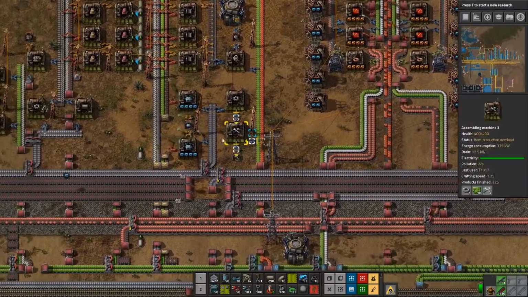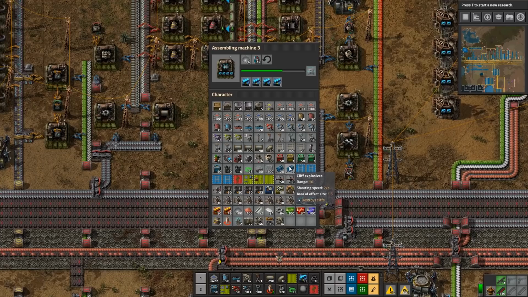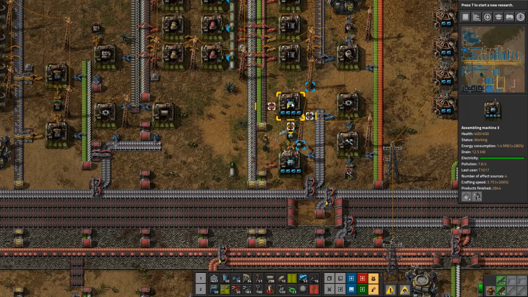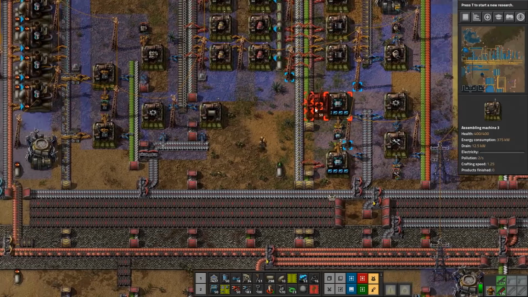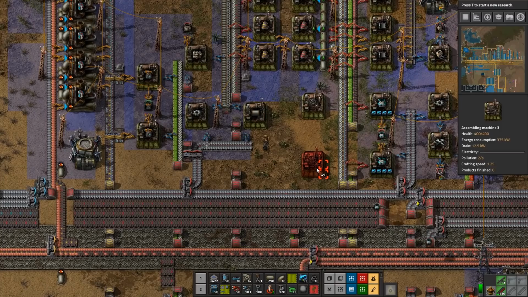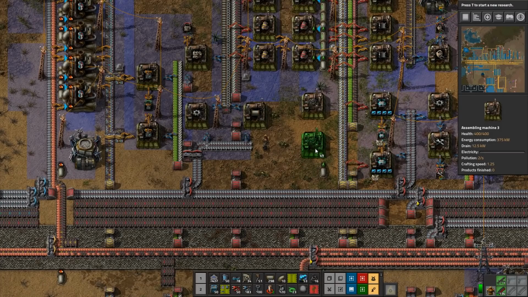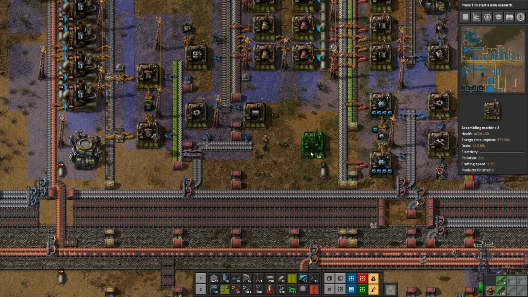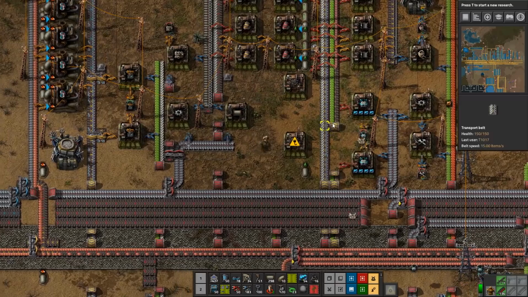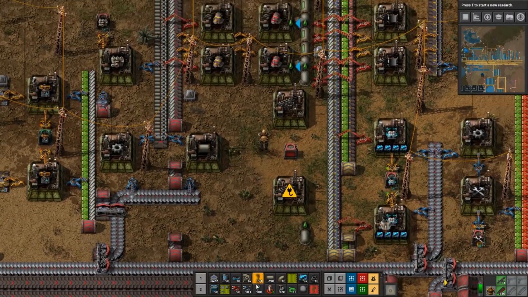Now, these need just batteries and iron, which is very easy because we can do it right here. And let's see, we can do it right there and not have conflicts as well. And then we create one chest here.